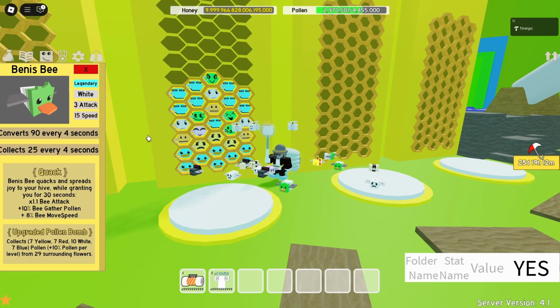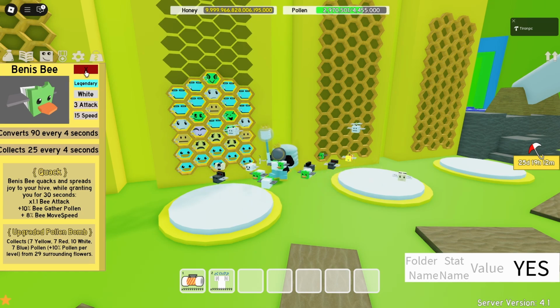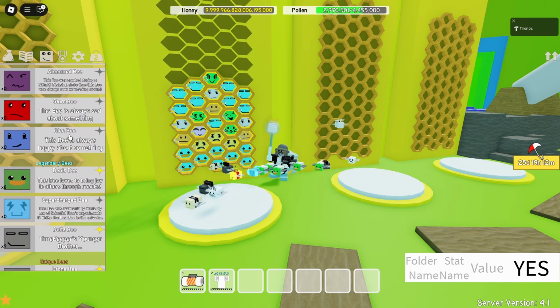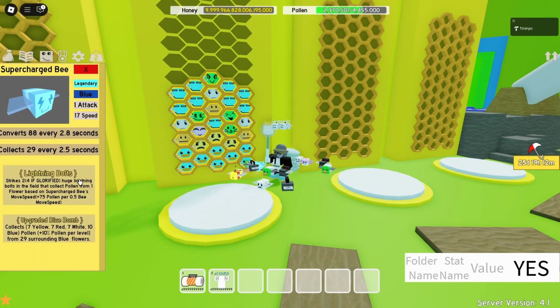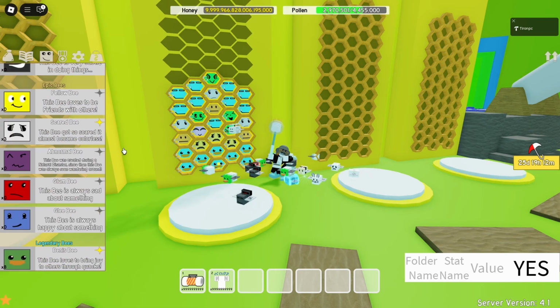And I'd suggest for every single hive, not just yellow, for now, to just have upgraded pollen bomb, because you just get a bomb that is going to collect in every single other field. And so until more bees have their specific upgraded color variants, just run upgraded bomb on every single hive. But blue can kind of get away with this, because for blue you're just going to run supercharged bee, which has upgraded blue bomb. So yeah, if you're blue, then that's an exception. So now we're gonna get to the epics.